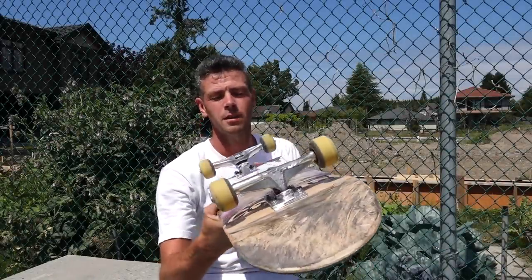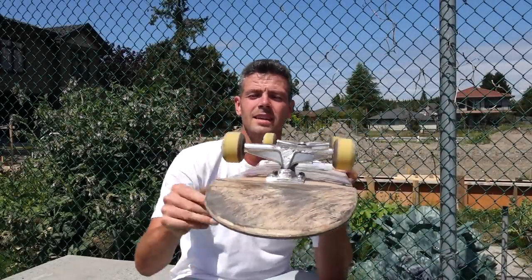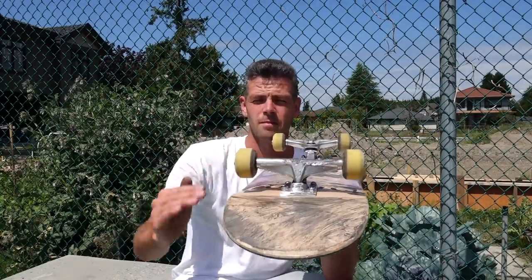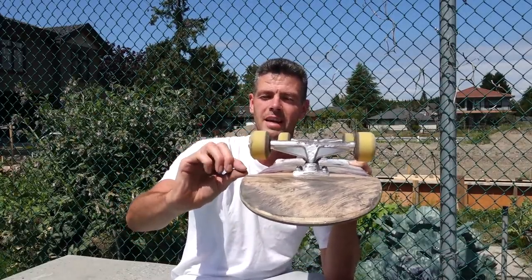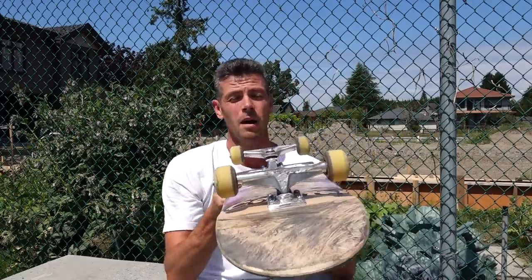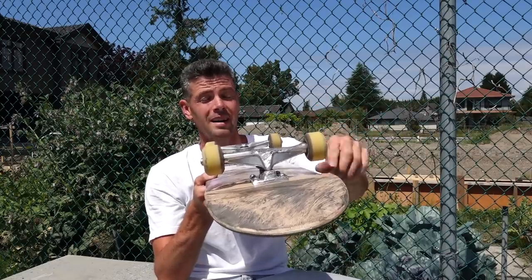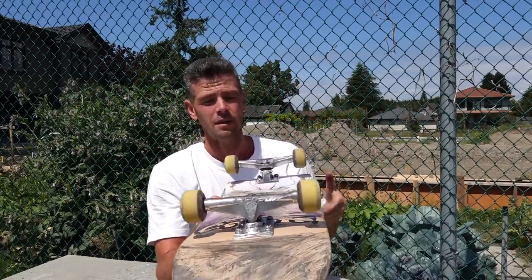Okay, so some of you more inquisitive folks might be wondering about wheel bite. Technically, I believe you will actually get less wheel bite from a narrower truck because the wider the truck, the more leverage you have to bend it, and then the closer it hits this part. So I think riding a narrower truck than your board actually allows you to ride a lower truck and get less wheel bite. So if that's what you're looking for, there's benefits for sure.